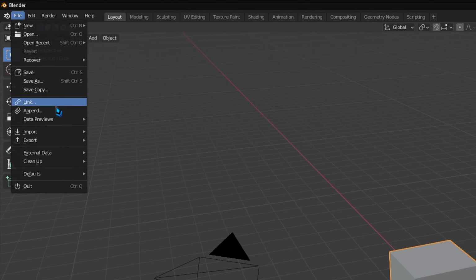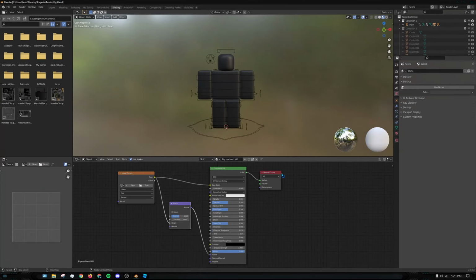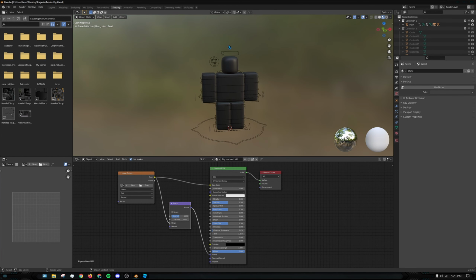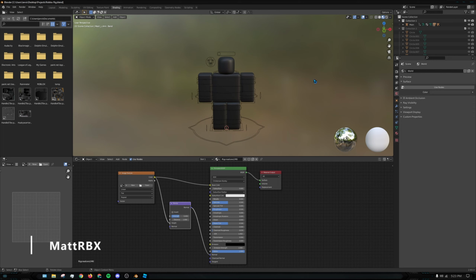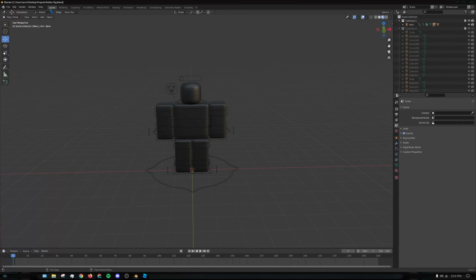I'll have a link for this down in the description below. We're going to open up the rig. And here's the rig. The credit goes to Matt. I don't remember the full name, but I'll have it on the screen. I did some modifications to this one. I changed the tab to be like the standard layout because it was a bit confusing. And to simplify it, I changed the nodes. So I'll put the original and then my version as well because I just made it more simple, basically.